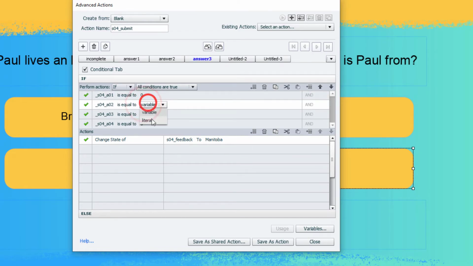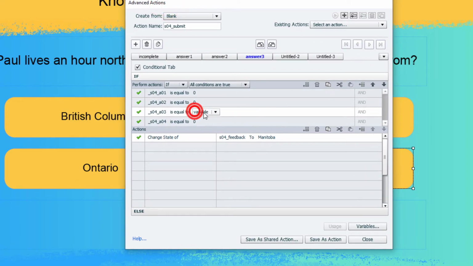Now, here is where the correct answer is going to be selected. So we're going to do a few things here. Answer 3 is the correct answer, and that's for Ontario. So that's where I was born and raised and lived most of my life, actually all of my life. And we're going to change the feedback to correct. We have a specific feedback for that, but we're also going to do a bunch of other things here.